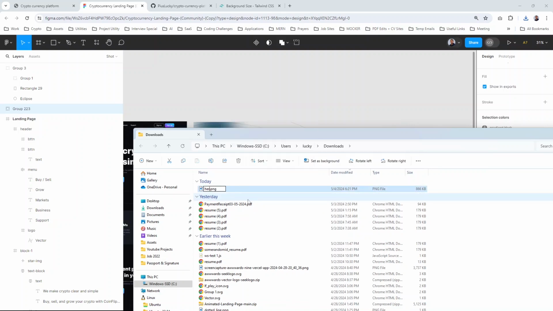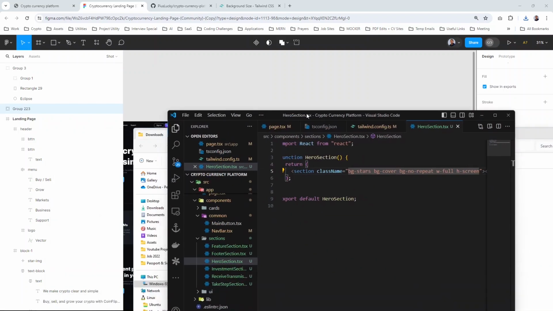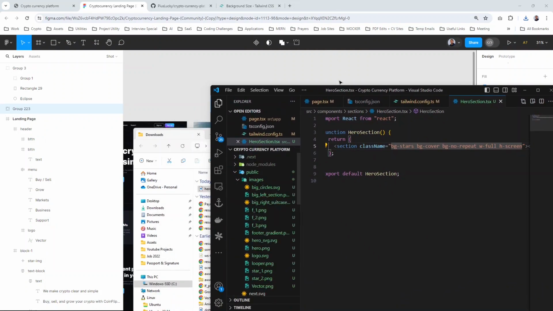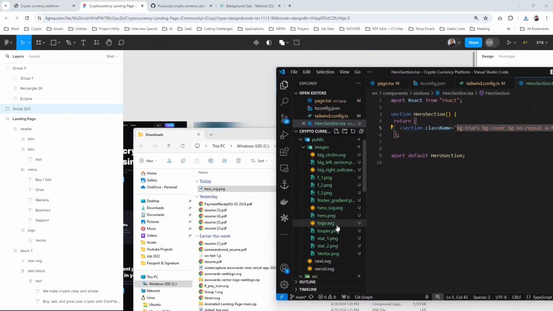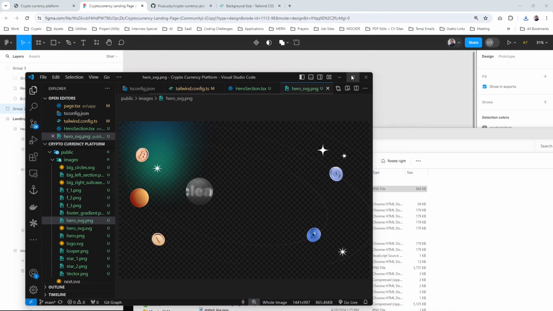So let's rename this to Hero SVG. And okay, this is actually now PNG. No problem. Let's put it there. No, not a priority right now.